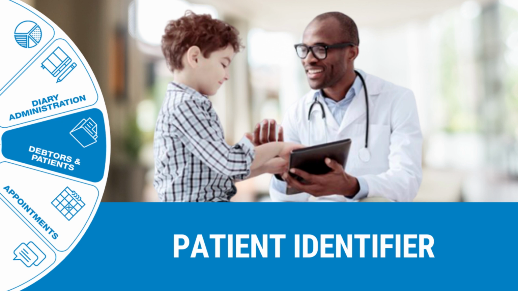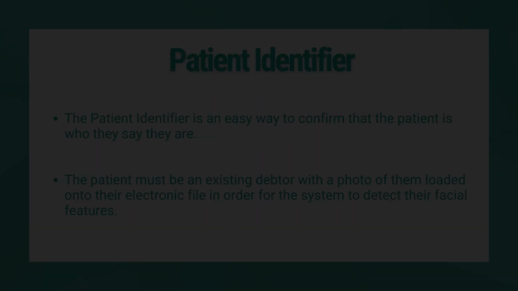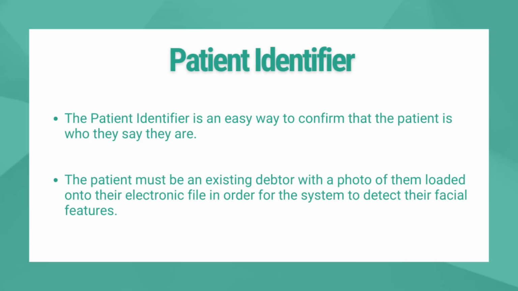The goal of this video is to show you the Patient Identifier. Patient Identifier is an easy way to confirm that the patient is who they say they are. The patient must be an existing debtor with a photo of them loaded onto their electronic file in order for the system to detect their facial features.